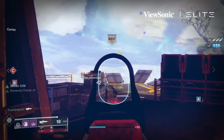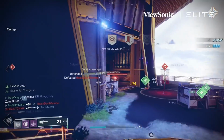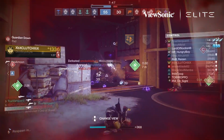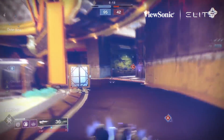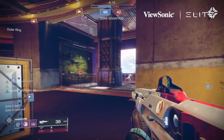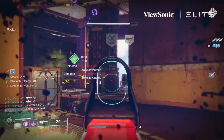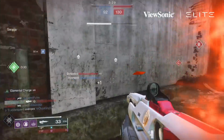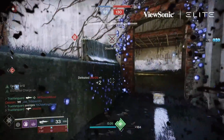In fact, I would argue that after this mid-season shakeup, there are lots of things that can compete at higher levels in PvP. SMGs like the Multi-Mach and the Huckleberry, they feel very good and have a little more room to maneuver with shotguns having to get closer to one-tap you. Fusion rifles are feeling like strong contenders too. Slug shotties are much more prevalent, and even pulse rifles like the Grid Skipper and the No Time to Explain are kicking some serious butt.